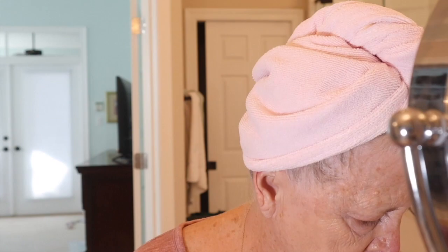So I need to get a brush here. I'm just going to use one of these little Sephora brushes. It's a Pro Mini Flawless. I use whatever I have handy. I have some dirty ones that I need to wash, so I'm going for clean ones. So I'll just put this on.